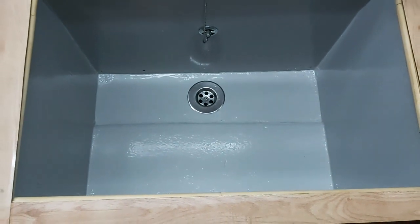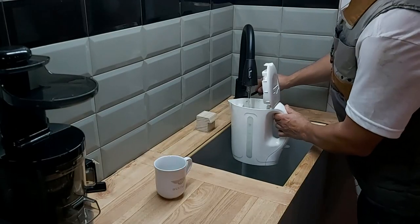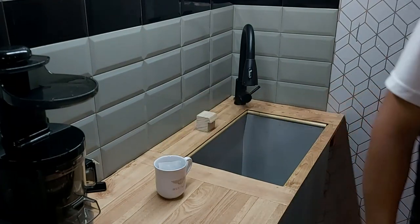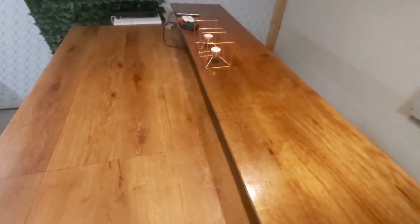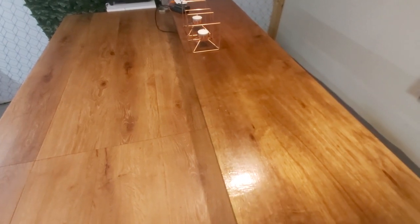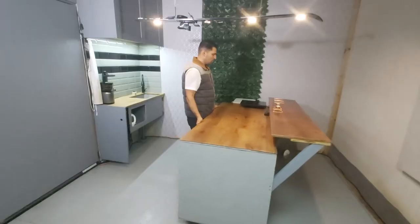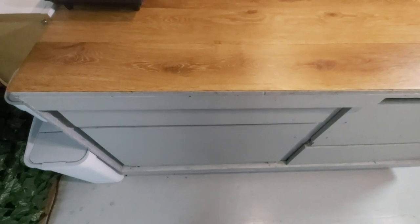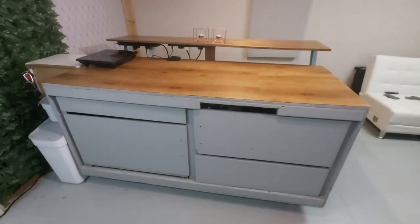That is a fully refurbished sink made out of wood. This is an old piece of plywood where I put some varnish to match the colors. I can move it around. That was created from scratch. This top is an old flooring again.